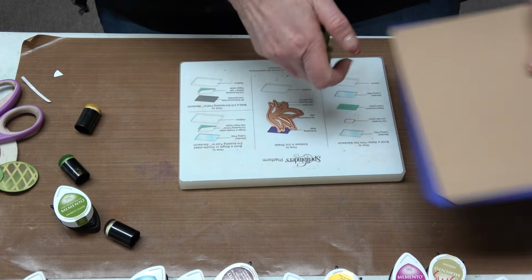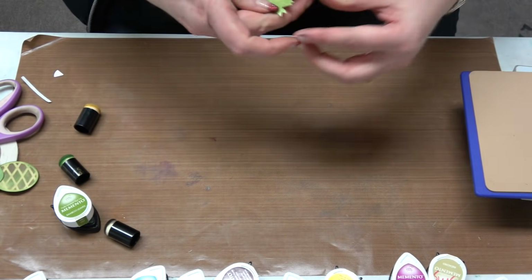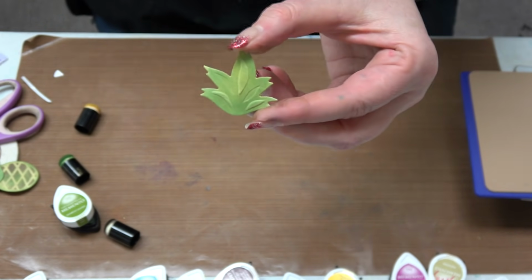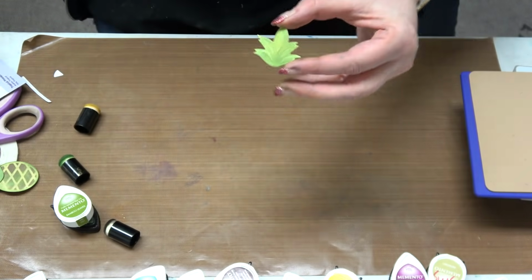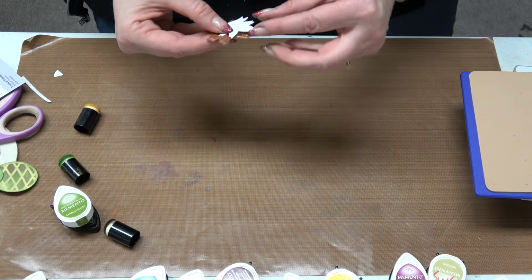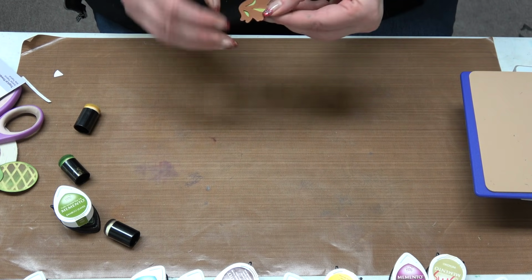Oh, that looks good. So you can see, hopefully you can see, the embossing where it embossed. And I could sand this and it would sand to white, but instead I'm going to take it and put it right back. So you can see it on the back side too where it embossed. I'm going to put it right back down.